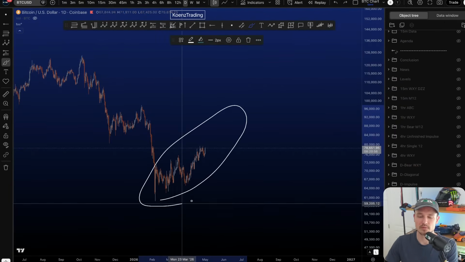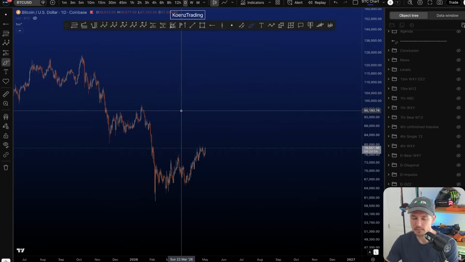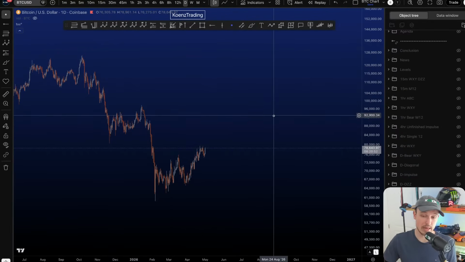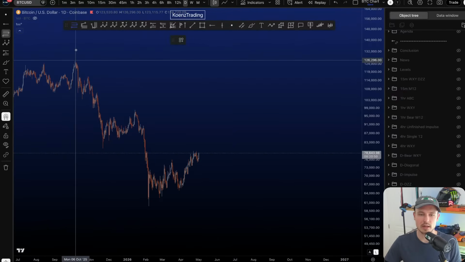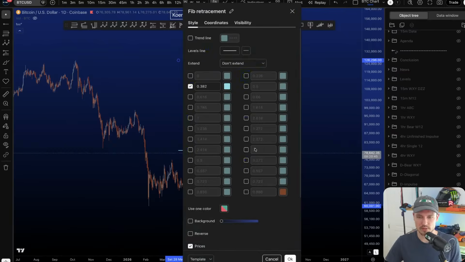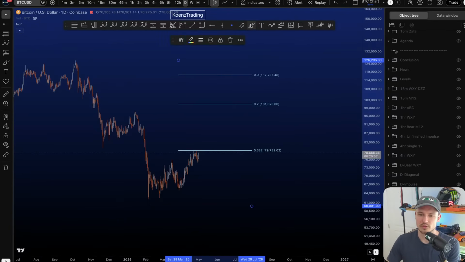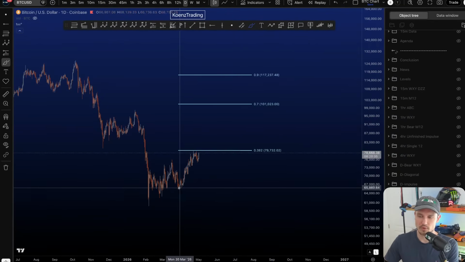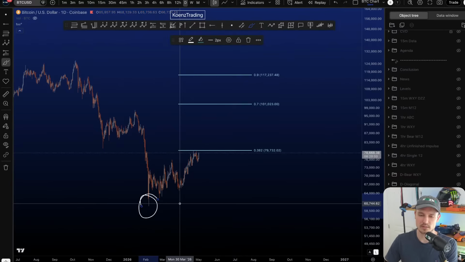If this is motive, we could look for all-time high. Simple as that, basically. A couple of fibs that you want to have in mind are the 0.382, the 0.7, and possibly even the 0.9. So the 0.382 is the minimum retracement target. Probabilities are high something finished at this low at this stage.